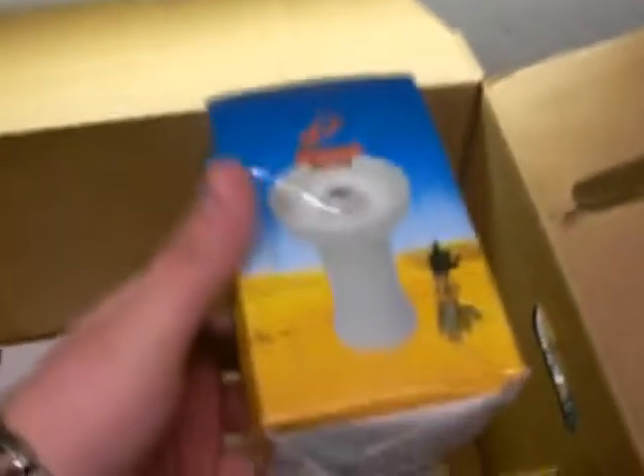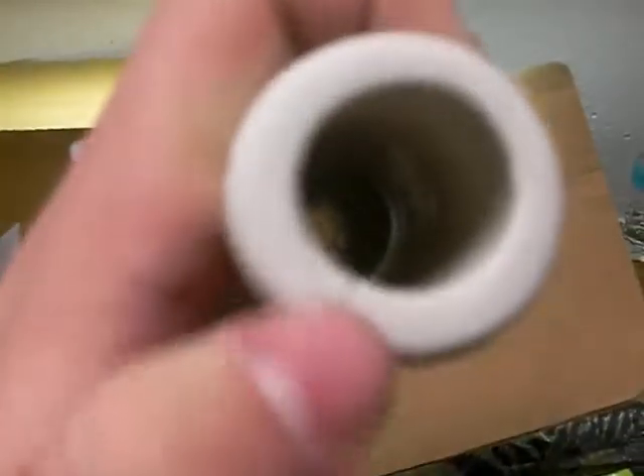So here's the funnel. It says Havana on it — I'm hoping it's not. I ordered a Vortex and he was out, so he said he'll switch it with a funnel. I'm hoping it's Tangiers, but if not, it's no big deal. As long as the spire's not too high up. Maybe a Havana? I can't really tell. It's kind of chipped down here. I don't know if you can see that — I don't know if it'll make a big difference or not.